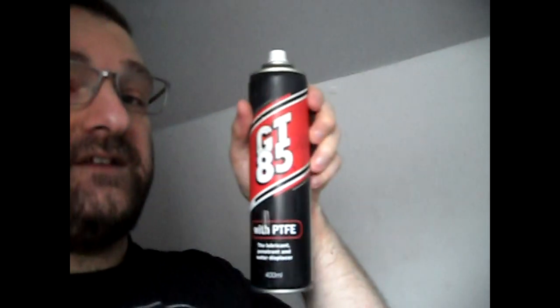Well, like I said, what you need to do, GT85 is your friend. There is a WD-40 version. You can get it in dry or wet. I do have some, but I mostly use that for the Z-axis rods, because that will keep your rods clean. If you notice you're getting stuttering or jittering, and you've checked your layer heights and whatnot, and you're still getting it, your rod's dirty, and your stepper motor is having a hard time keeping up with the G-code. So what you want to do is just a quick spray of the WD-40. This, just solely for the FEP sheet.